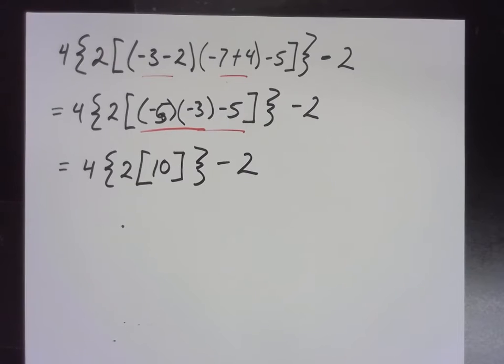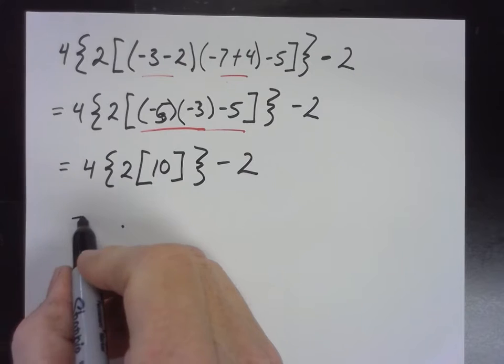Okay, now think about the next thing. Okay, think about the last thing you're going to do. What is the very last thing you're going to do? Subtract the 2. Do you all understand that? Even if it were, well, I won't go there. We'll just do it this way.